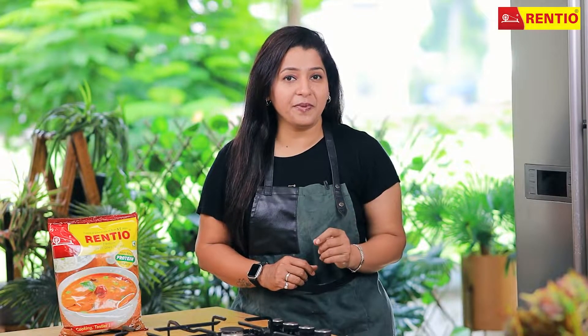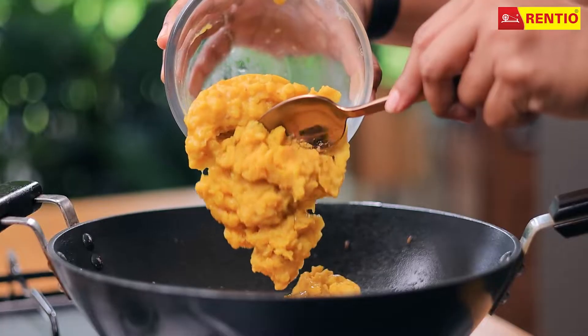The dal we are going to make is a combination of Thuhar Dal and Channa Dal. We are going to top this dal with salad and Tamarind Chutney, and we will serve it along with crispy Pakwan. I know — you have water in your mouth already! Let's start this recipe quickly.